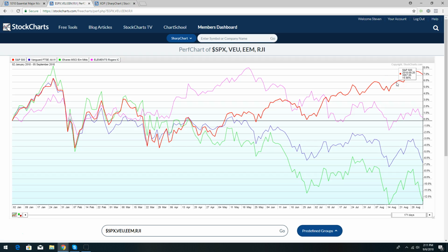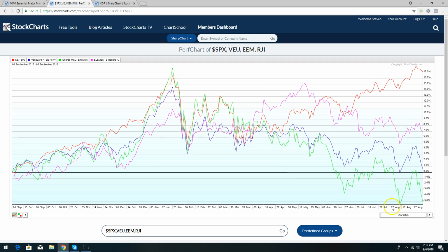I, for example, use a simple momentum strategy for some long-term stuff. I don't have any of this other stuff down here because it's clearly lagging performance year to date or in the last 12 months. Now, if we go back 12 months, look at the difference. The S&P 500 is up 17% and emerging markets is down 5%. So you have all this underperformance dragging you down. And yes, there will be times where it will flip. You can see a lot of them moved together, and then right around here, the dollar started weakening, and then the other three went the other way, and then the S&P 500 was positive. But it's just really important to pay attention to what's weakening.